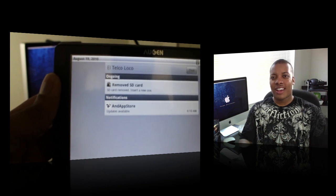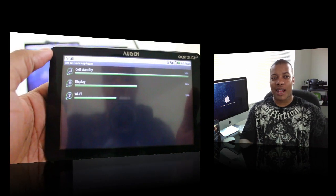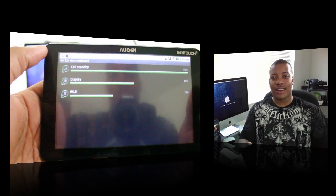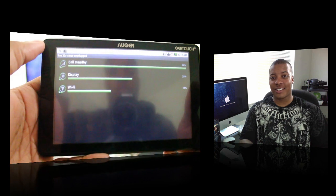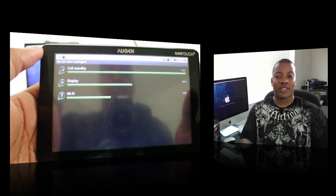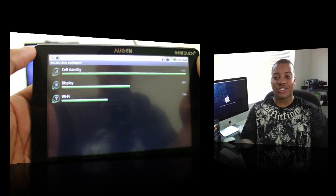What is it doing? If you look at the battery standby, over 50% of my battery went just to this device itself trying to connect to this network. I don't know what it's trying to do, but I don't trust it. So I didn't put any Gmail or any personal information into this device at all, so I can't show you contacts or email or any of that type of stuff.